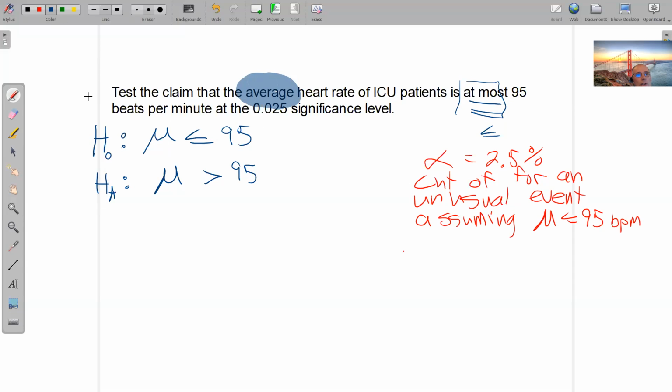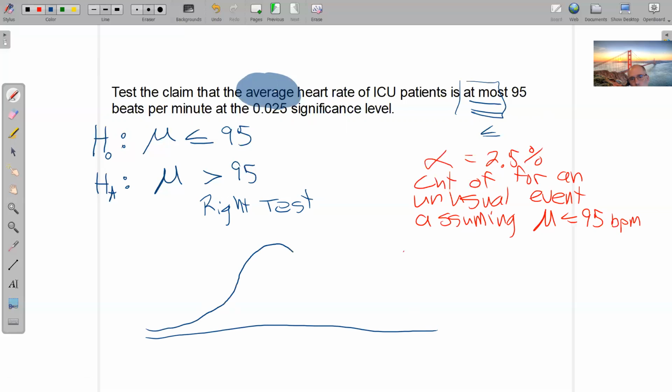Quick sketch on this. Is it a two-tail, left tail, right tail? That always depends on the alternative. Since it's a greater than, this would be a right tail test. And a rough sketch looks something like this. Not very symmetric, but it's my best today. Mu is 95, goes in the middle. This is a right tail test, so my data ought to be out here somewhere.